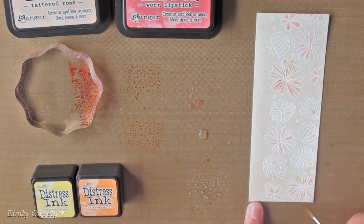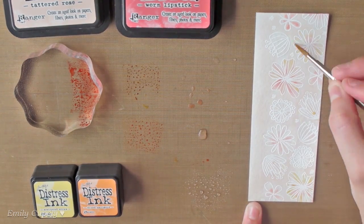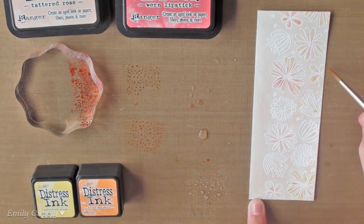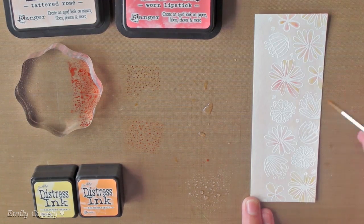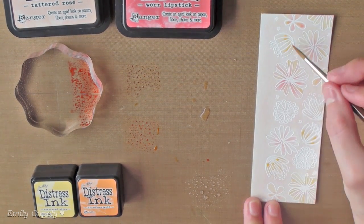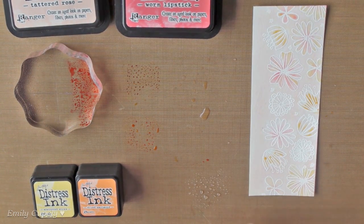Next, I used the Scattered Straw, which is the light yellow, making sure to mix it a little bit with the pink here and there, to get some blending as well as some subtle orangey color. Then I started adding the rest of the colors to the flowers, very loosely, so that I could get some color variation in the flowers. I really enjoyed the process of coloring this panel, and I totally loved the final result.